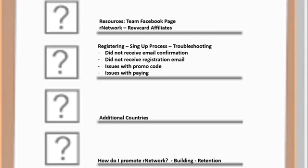I get this question almost daily: how do I promote our network? Right now, we're in soft launch. We don't have a product yet. I'm telling everybody, be a little patient if you can and promote what we have available to us, which will be the app, the savings. If I go out and say, I want you to join my team, you may get some network marketers and that's great, but the average regular person's not going to sign up. You're going to put an ad out there and no one's even going to respond to it.